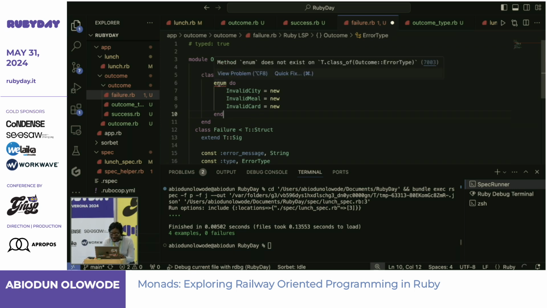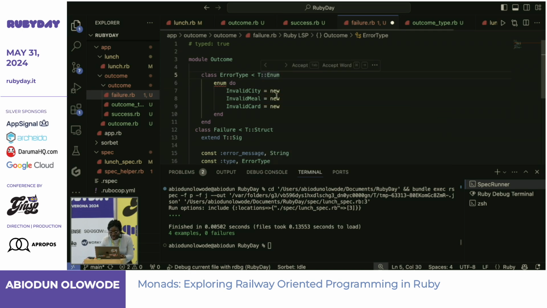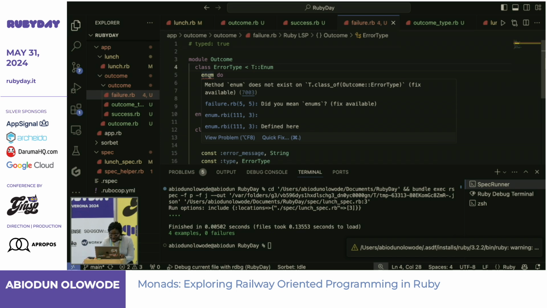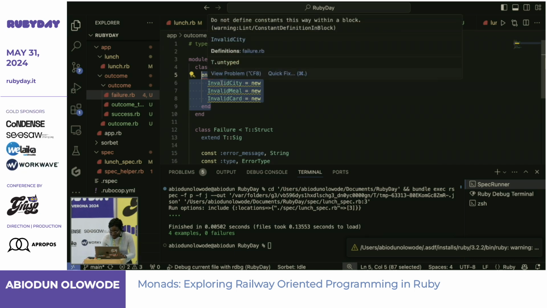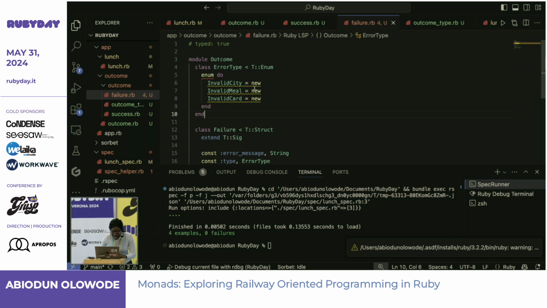Oh, so this class should come from the enum. Yes, amazing. So we are there. Sorbet is still telling me red. You see, these are the issues. This is why you shouldn't do live coding. Now, I do not remember the syntax for enum in sorbet. Yeah, and I was expecting that Copilot should help me. Perfect. You see, it was the S.